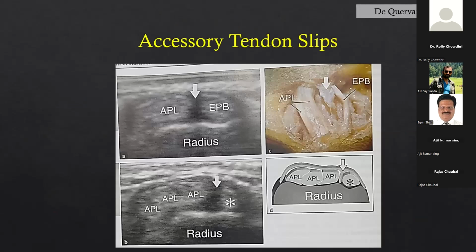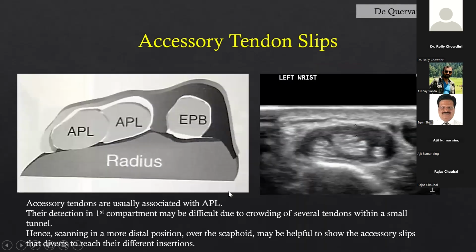Another anatomical variation that is very important is accessory tendon slips. So these are the two tendons that we see, but sometimes specifically for the abductor pollicis longus, we can have multiple tendon slips. So EPB is usually one, but the APL, there may be 2, 3, or 4 tendon slips associated with that. Now, they may be difficult to differentiate at the site of the tunnel because there is crowding, but they are easily identifiable once you go more distally towards the level of scaphoid, because that's when these tendons separate a little bit as they go to insert on different locations. And that's when we are actually able to identify if there are different or multiple tendon slips.